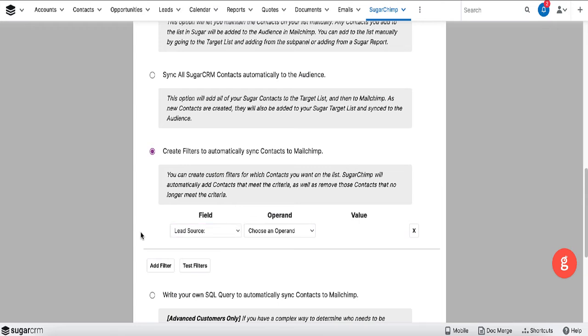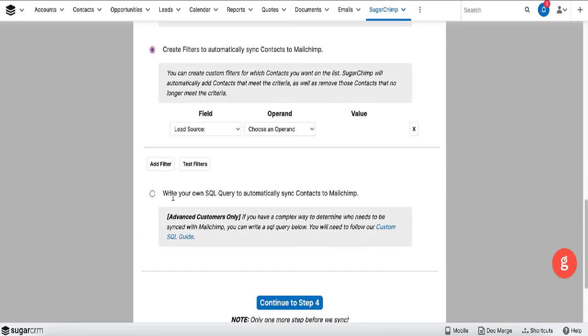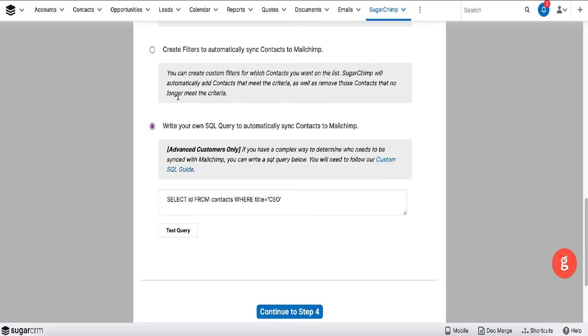That will do a couple of things. One, it keeps your MailChimp list a little neater, simpler to organize and see the data that you have. It will also cut down on your MailChimp costs. MailChimp charges by the subscriber. So if you have 100,000 records in your CRM, but you don't need all of them, you can sync just the ones you need. We also have a more advanced SQL query. If you have a scenario where the filters just don't quite fit what you need, you can write your own SQL query. Something like, I'm trying to think of a customer use case for this.